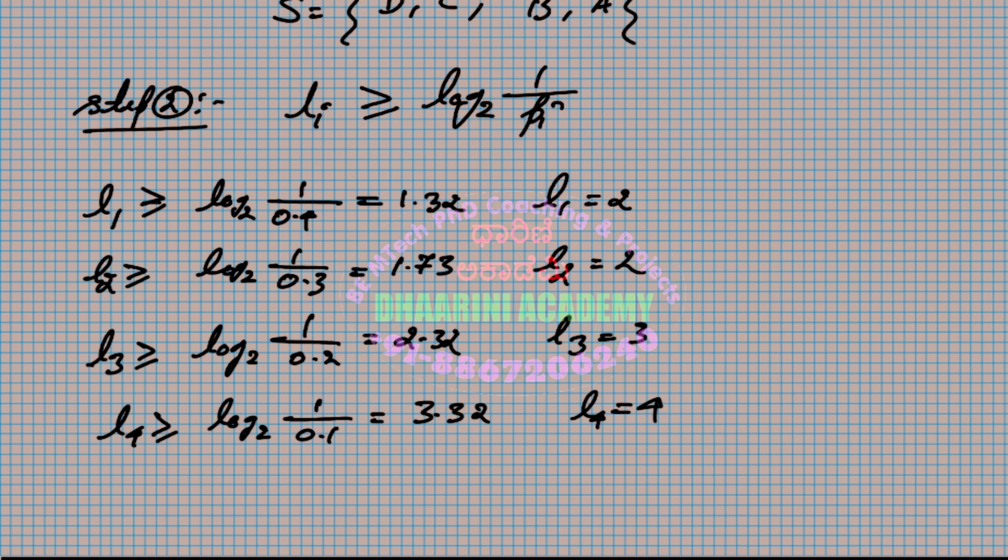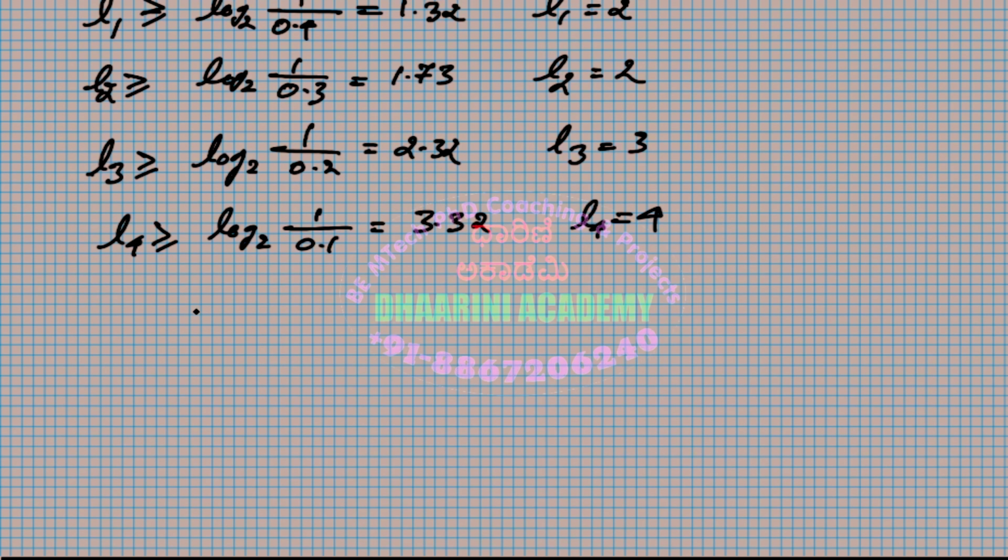So now you see the length of my first symbol, when I code it, should be 2. The length of the coded sequence for the second symbol C is also 2. But for the next two symbols, B will have length 3 and A will have length 4. This is what we come to know now. There are 4 symbols. That will be step number 2, right? Then we'll go for step 3.